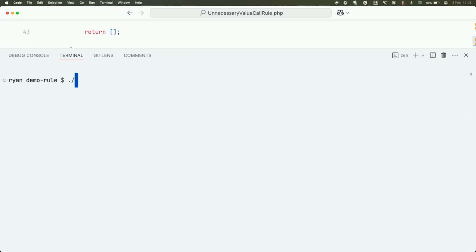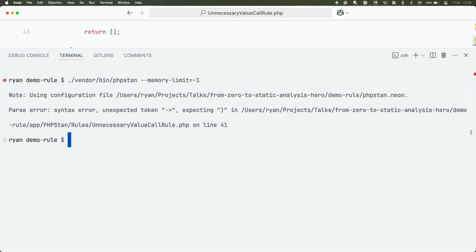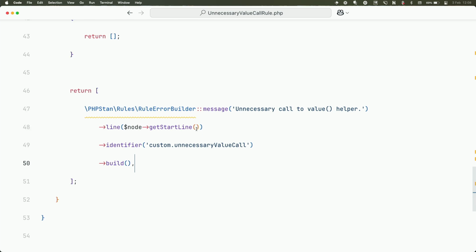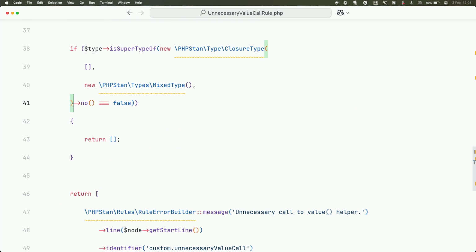So moment of truth, let's run this again. So vendor/bin/phpstan, and the memory limit set to -1. I have a syntax error somewhere. I'm missing a left parenthesis there. There, like that.